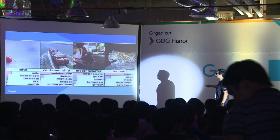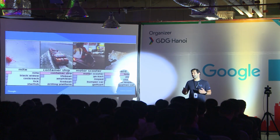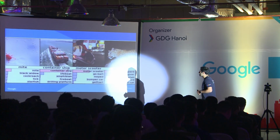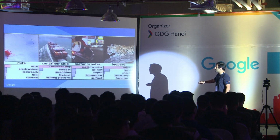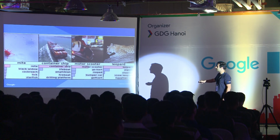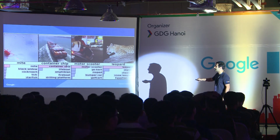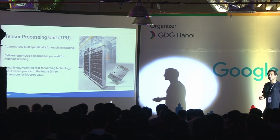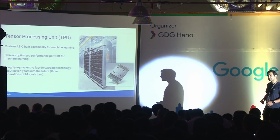These images are part of a much larger collection of images called ImageNet. And ImageNet runs a competition in the community called the Top 5 Error Rate competition, where essentially, from the top 5 recommendations from your program, how many of these images can you get the correct name for within your top 5?